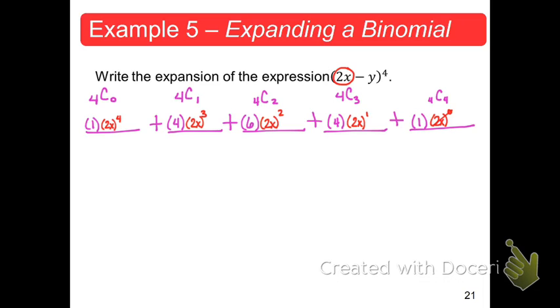Then what's in my y position? Just y. No, it's not. Negative y. It's a negative y. I didn't even notice that. I'm going to rewrite it. All right, so the first blank, we're going to put negative y to the 0. And then negative y to the 1, negative y to the 2, negative y to the 3, and negative y to the 4. Now, negative y to the 0, do we really need that? No, so I didn't even have to put it down, actually. I could have left it blank.